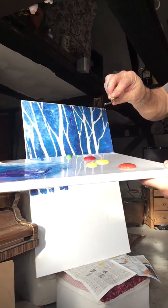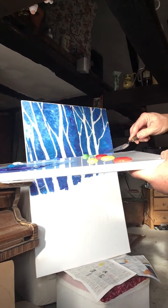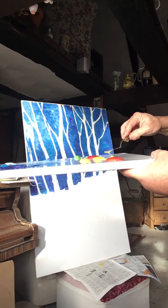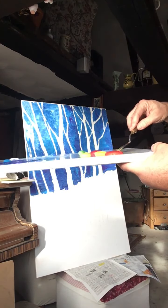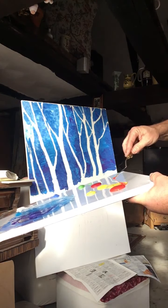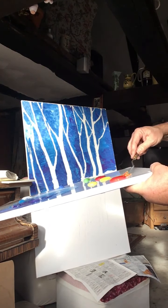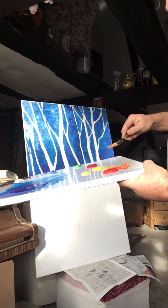So I've cleaned the palette knife up a bit. So you've got to remember with watercolour or any paintings really, the light colours you've got to start with, because it's easy to darken a painting, but very difficult to lighten. With acrylic, you've got to go over it all again if you want to lighten it up. So don't mix too much red in at the moment.